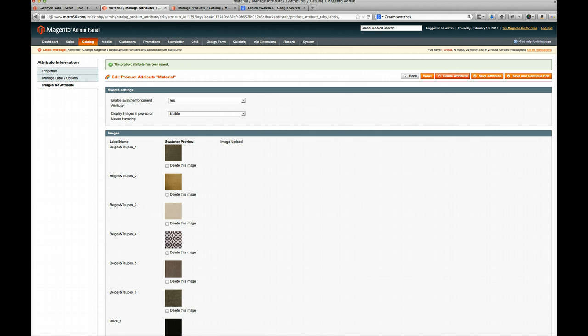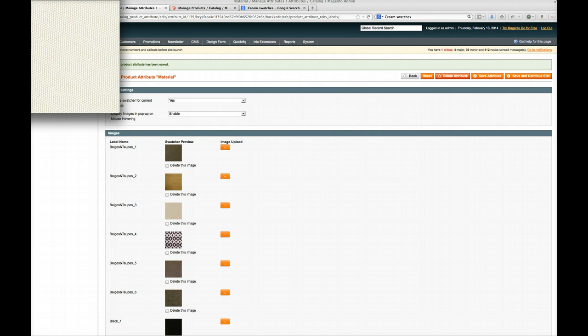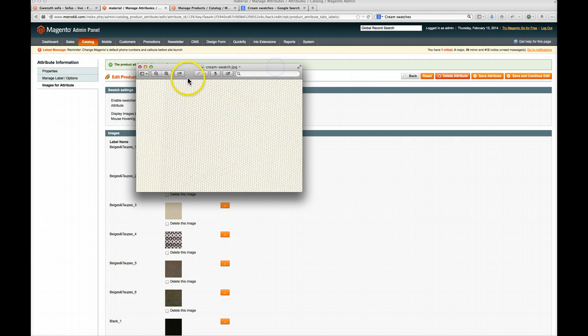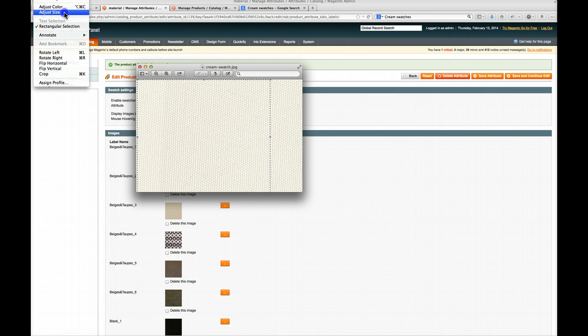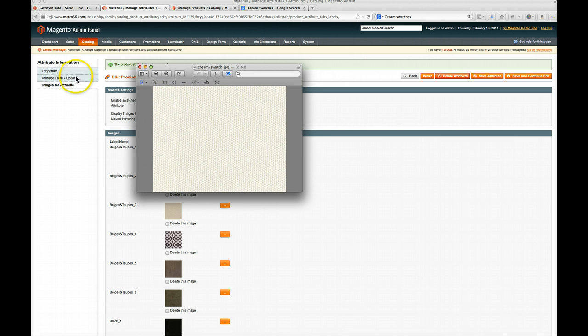And again, I downloaded a cream swatch for this. It's kind of square. I may want to crop this and make it a little bit more cropped by going to my tools here and adjusting. I could crop it or adjust the size, and I recommend you do that. You crop these things so it's more square than rectangle-ish.